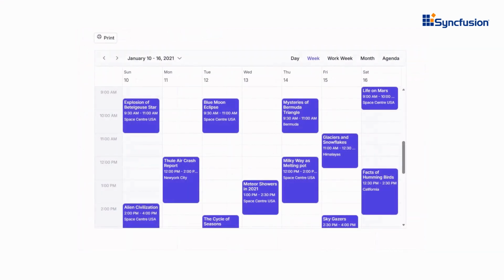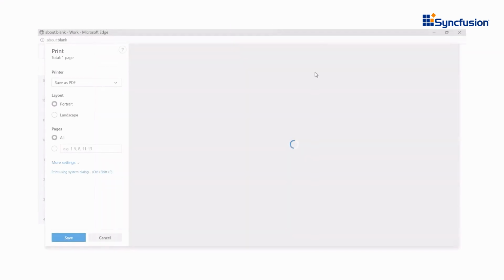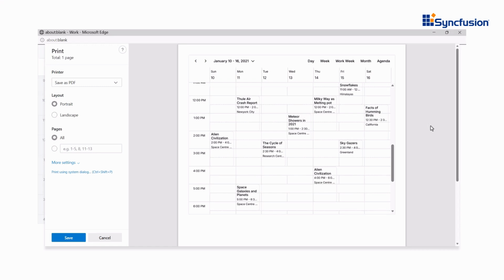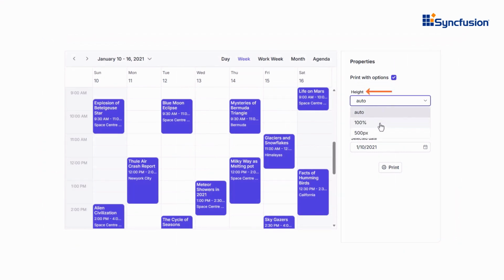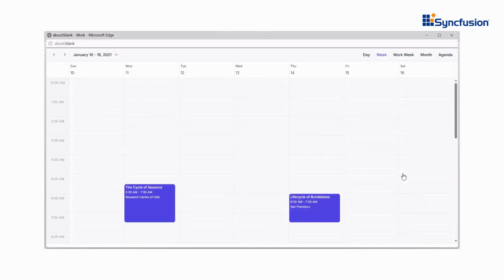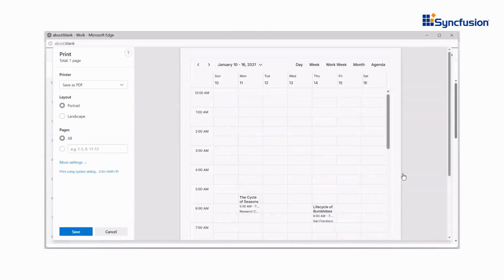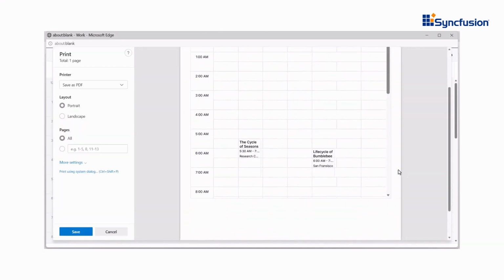Sometimes, you just need a hard copy of your schedule, and that's where printing comes in handy. The print method lets you print your scheduler exactly as it appears on the screen. You can print the current view for quick access, or use print options to adjust the layout, height, and width for a perfectly formatted page. It's an easy way to get a clean, paper version of your schedule for meetings or when you're working offline.